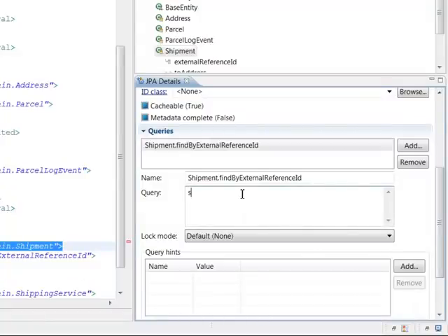This query is embedded in the file, and it will retrieve shipment objects that match a given external reference ID.